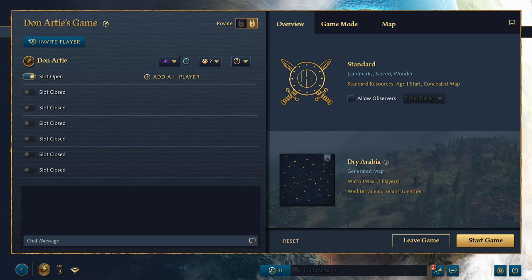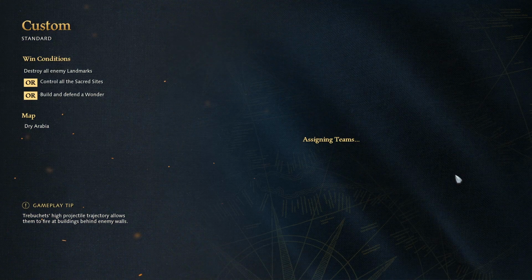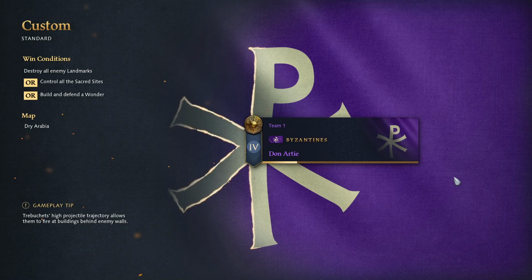I've just been given access to the PBE, and I've been messing around with a build order for the Byzantines the past 30 minutes or so. And I've come up with something that I think will be pretty strong. It's going to focus on getting a quick feudal army out. That's basically going to counter anything I can imagine.